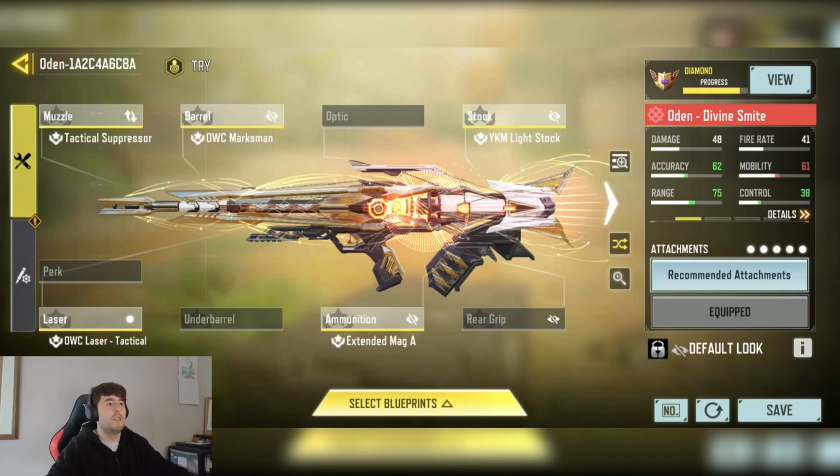This is my Oden. As you can see, it's an accuracy and range control build. It's a bit more of a long range one, just because that is where the Oden shines the most. But this has slightly increased mobility as well, because I'm a slightly more aggressive player, and the Oden doesn't have the best mobility in the game. But yeah, it's a super fun gun to use, and this gunsmith was really nice.